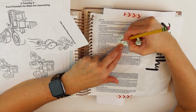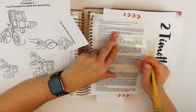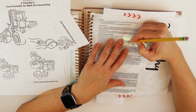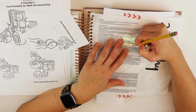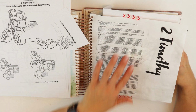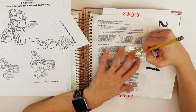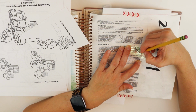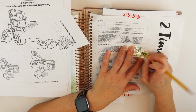So let's remember where we are as we start 2 Timothy. We did all of 1 Timothy. Timothy was a young pastor that Paul had taken under his wing and mentored. Paul took him on some missionary journeys, and then they get to Ephesus. The church at Ephesus really needed some strong leadership because there were some tricky things we talked about in 1 Timothy going on there, with the people of the church needing good leadership.